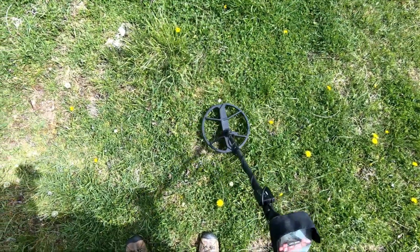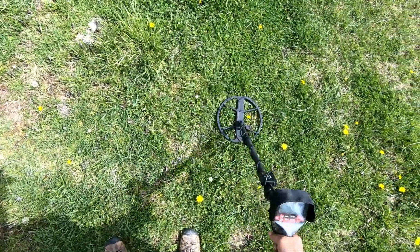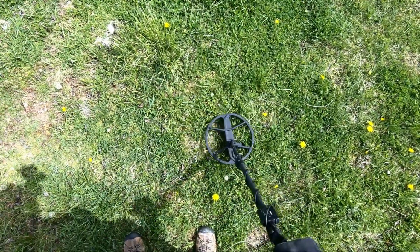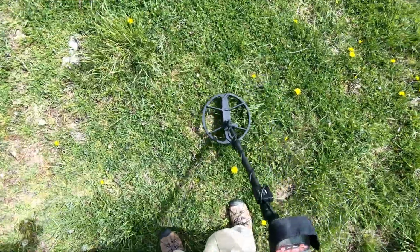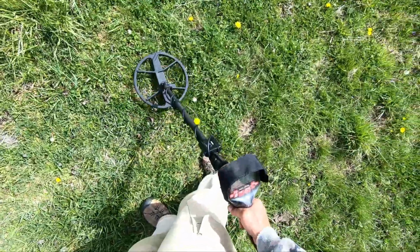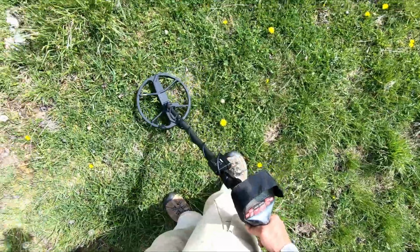Well, that's something I notice. Sometimes I get a fairly decent signal, it repeats, and I'll set the detector down and turn the camera on, then I can't get the signal again. Strange. Right, there it is again. It's a plus 19.